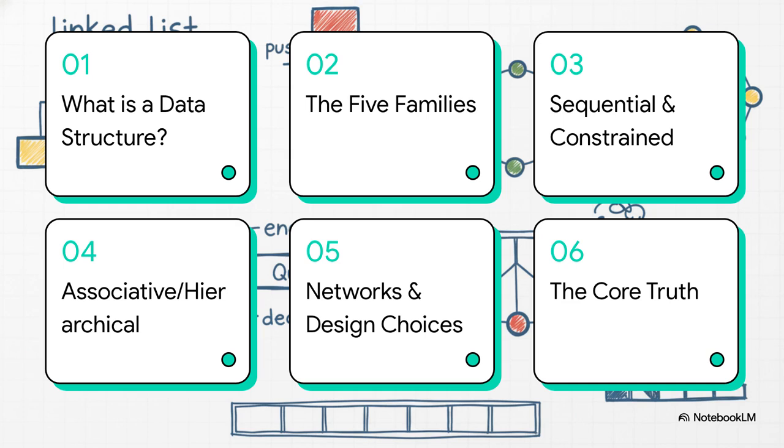So here's our game plan. We'll start with what a data structure even is. Then we'll explore the 5 main families, look at some key examples, and then, crucially, talk about how to pick the right one for the job. And we'll wrap up with the core truth of it all.